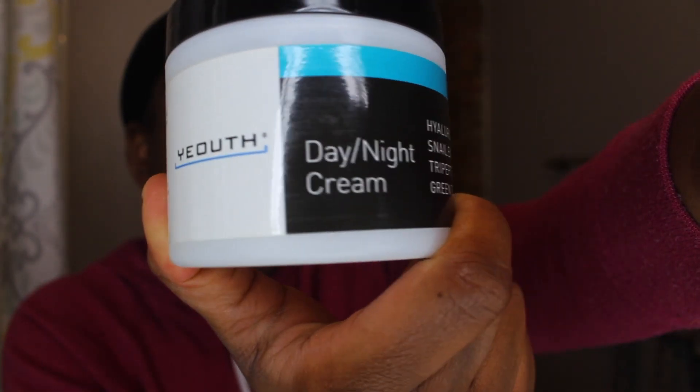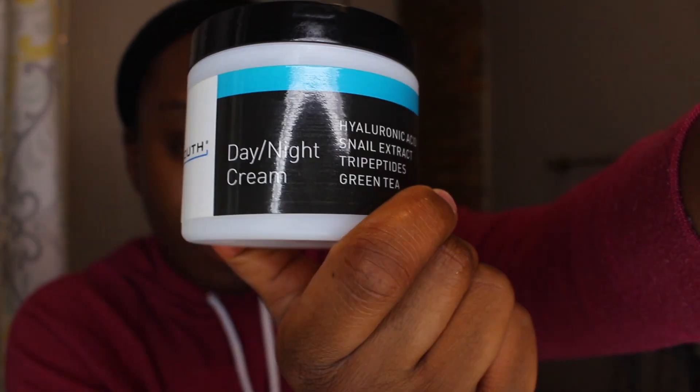So after I use that product, I'm going to put something on my lips. You can put anything on your lips that you want. I just got this product from a Black-owned business pop-up shop at my work — they were giving out shea butter, so I was like, hey, free shea butter, it's lit. Support your Black businesses — and it was really necessary to moisturize my lips as well, because your lips can't be out here dry when your face is looking popping.